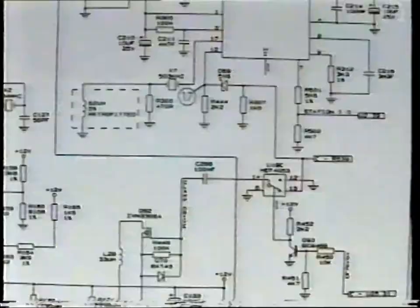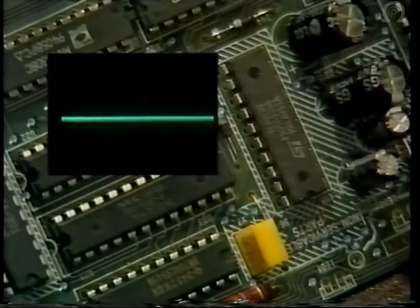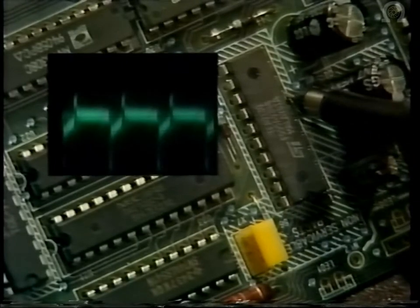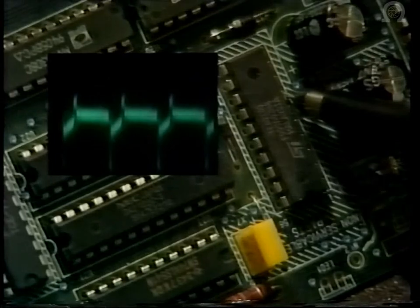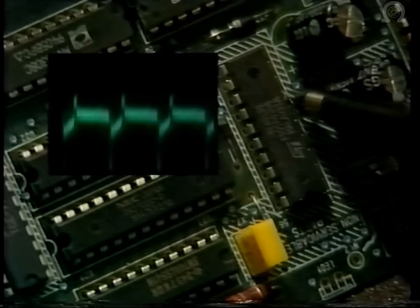There's base of Q92. And as you can see, they are fed via U19C. Station ID information is also output from pin 7. This can be seen by changing channels. This is used to switch in coloured backgrounds in the absence of a video signal.